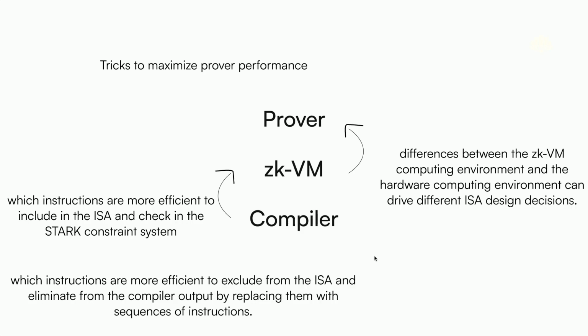So a key part here is to make sure that we use the most efficient instructions possible. For example, we have special instructions to do finite field arithmetic in our instruction set, and we remove most of the registers to simplify the CPU itself. And then on the compiler side, we have to replace calls to instructions that we don't have with sequences of equivalent ones that we do.